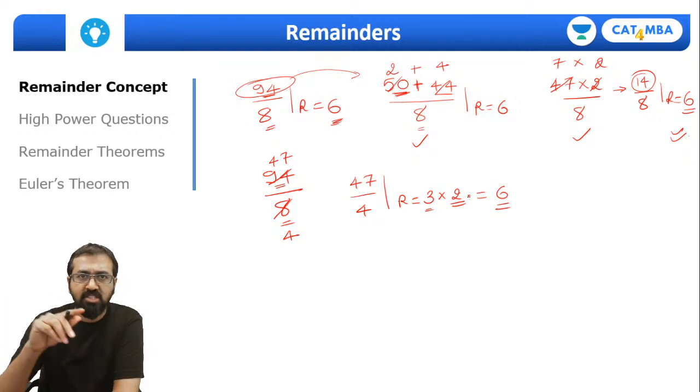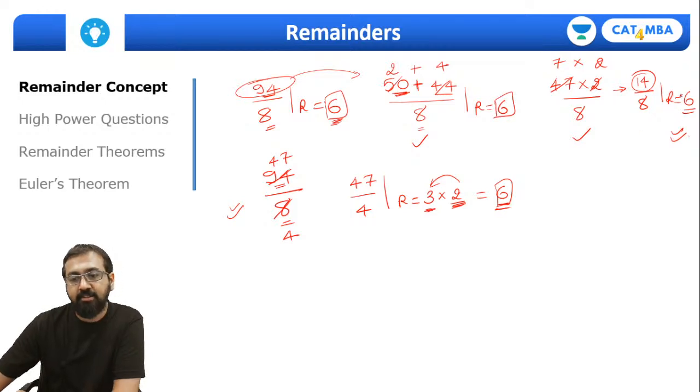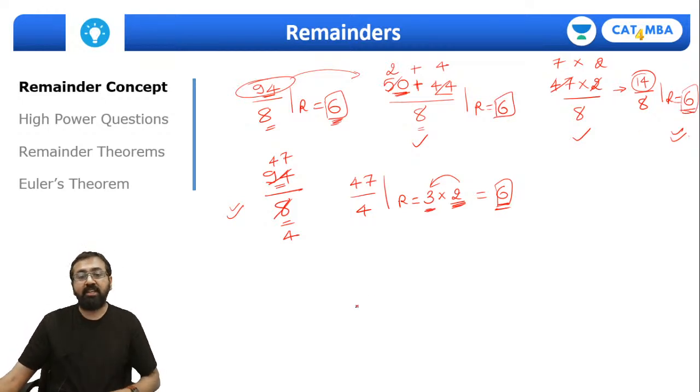Are we clear about this? These are certain simple points that you must understand. In fact, if you want, you can quickly note this down in your notebook while I'm talking to you, so that you do not commit the mistake of eliminating a common factor and then saying that the remainder is 3. Please understand, the remainder is not 3. You will have to multiply the remainder by the factor that you eliminated, so you will get your final remainder as 6, which we saw earlier. The remainder has to be 6 in all the cases. Correct? I hope all of you are very clear about this concept.